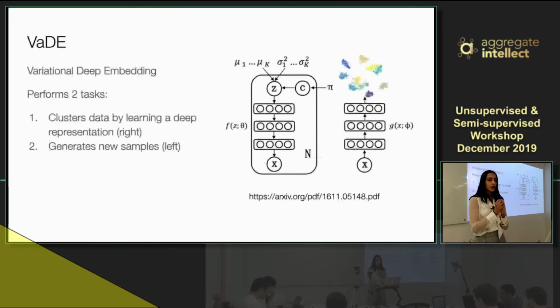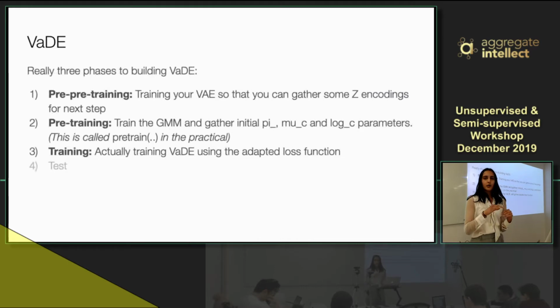So just very quickly, VaDE is a clustering algorithm which generates new samples as we did before with our mean and variance latent space and then sampling from that latent space. But it also has another small addition to it in that it clusters data as well. And it's in a very similar manner in which that latent space works. And I will also get into that in a little bit. Now, I actually built this method after I gave the lecture. So there's a few things that I learned along the way when I was implementing this in Colab.